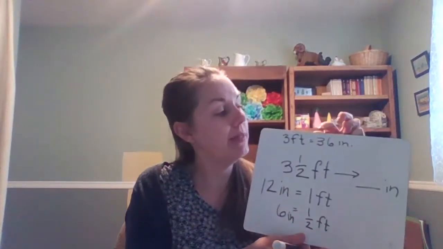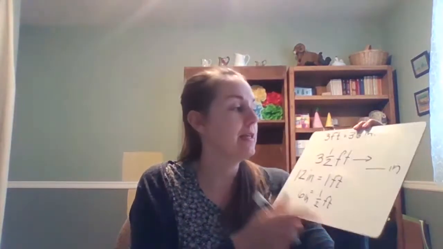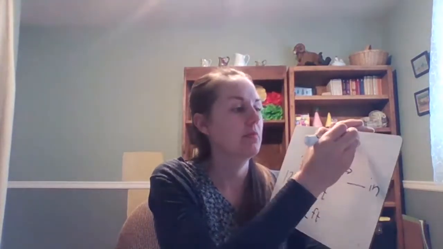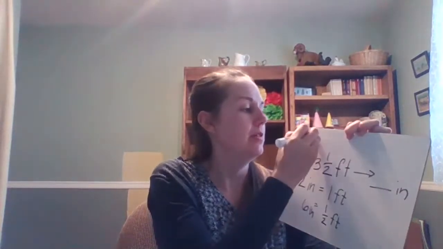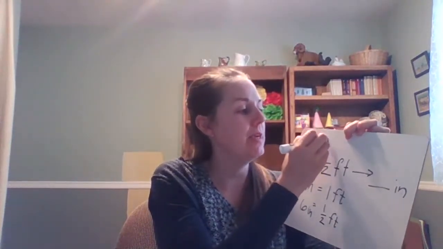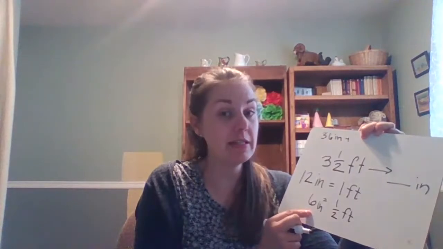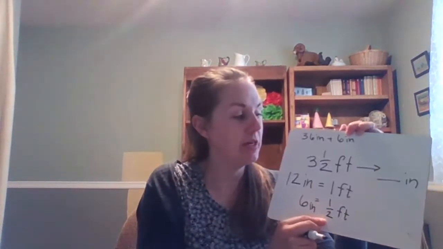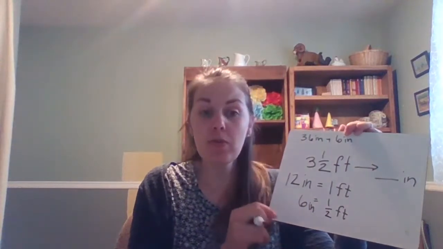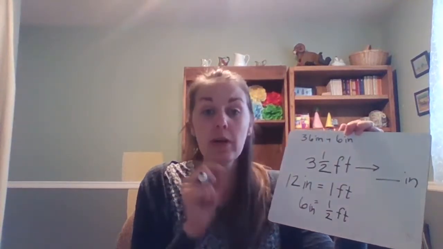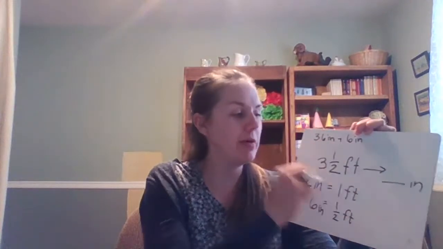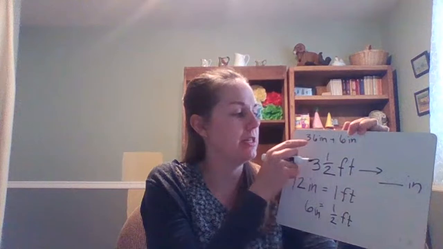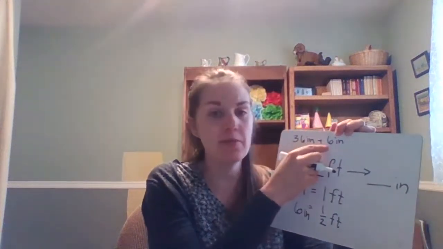So now we already had 36 inches from our 3 feet. So I'm going to go ahead and add, move this over actually, 36 inches from the 3 feet. I'm going to add the 6 inches here from that half a foot. But then she also grew 4 inches. Oh wait, so we have our conversion here. We have 3.5 feet that we've now converted into inches. We have 36 inches plus 6 more inches.